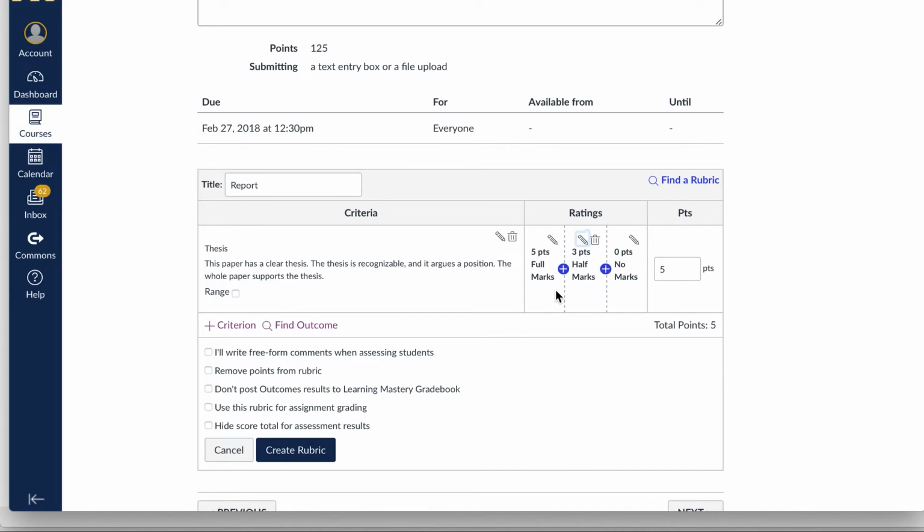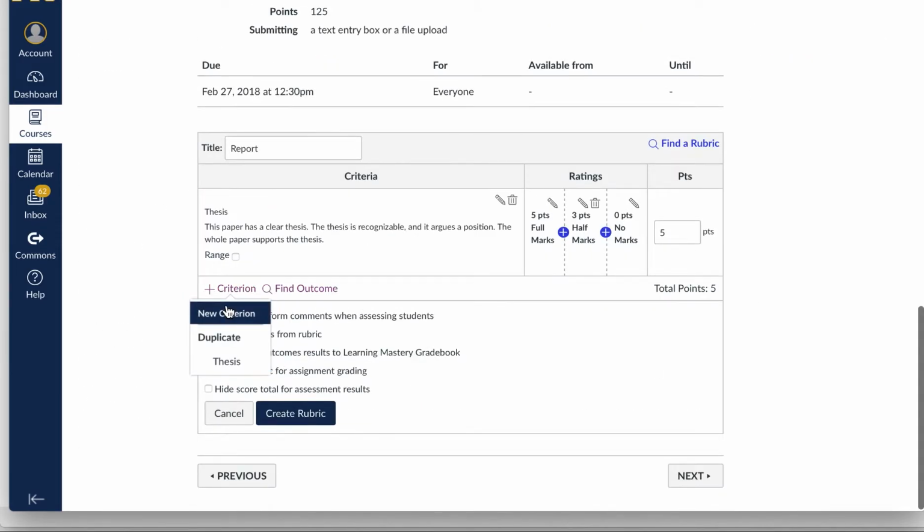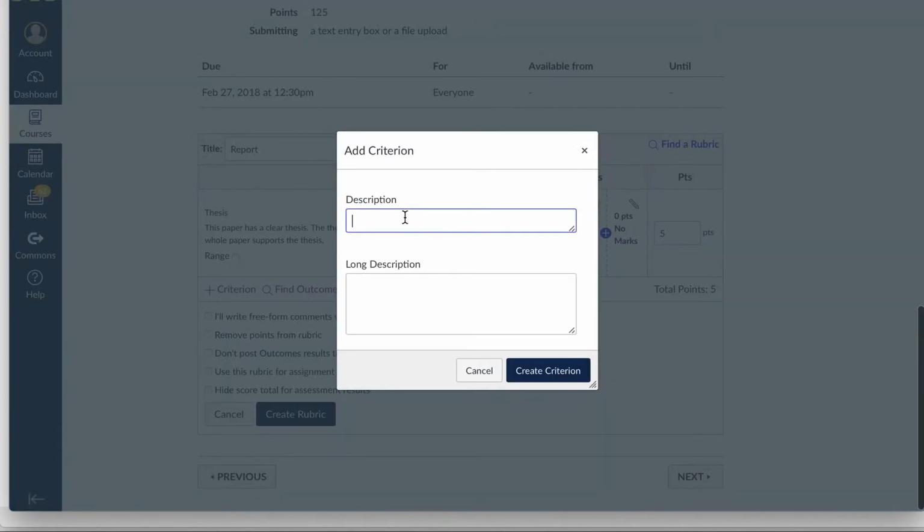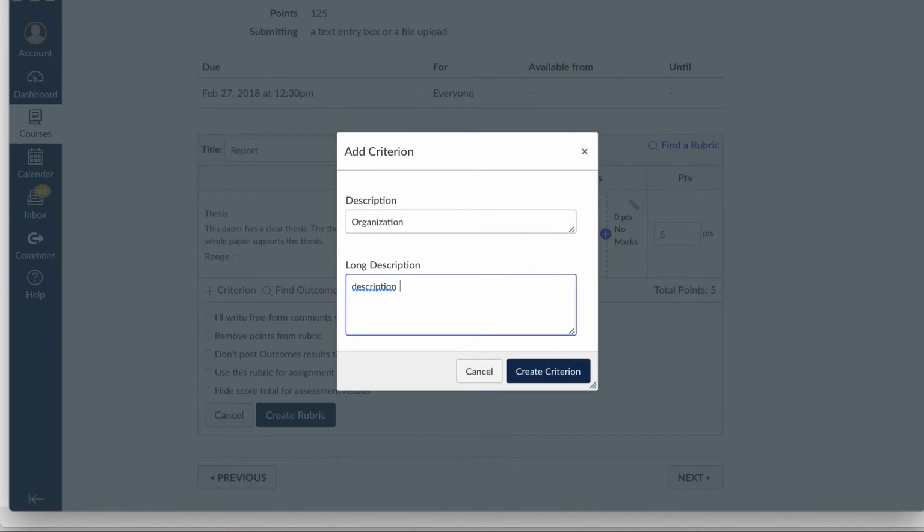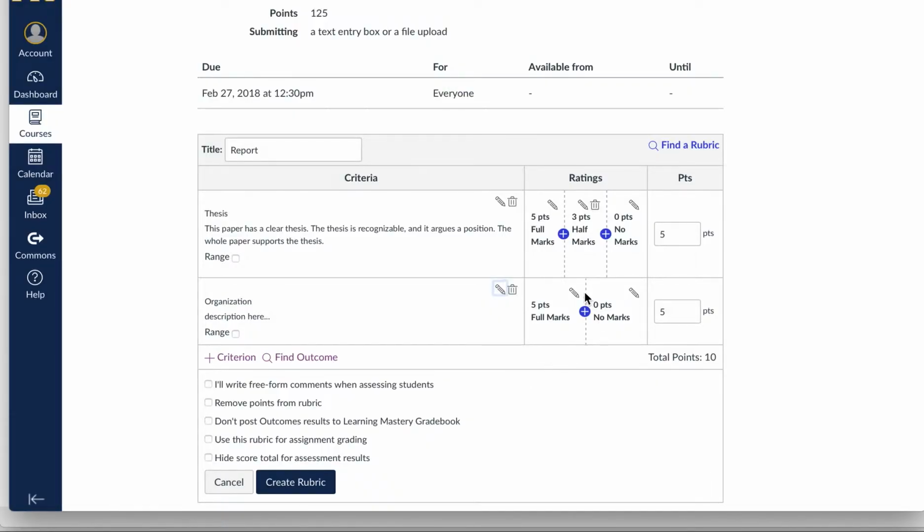Now I've created a third button, so when I come to grade this, I can click 5 points, 3 points, or 0 points. And I can change the quantity of points for this category, and this will change accordingly. Okay. When I create other criterion, I have to click New Criterion, title it, give a description of a perfect paper or project in this category, and it will give me the default again.